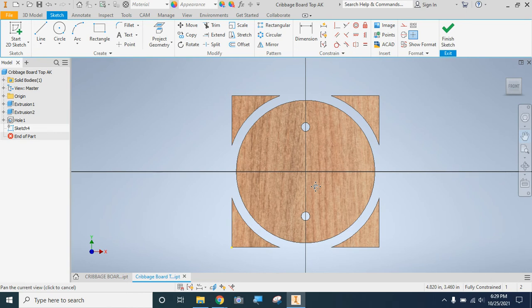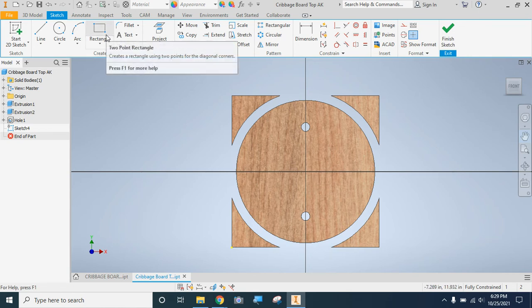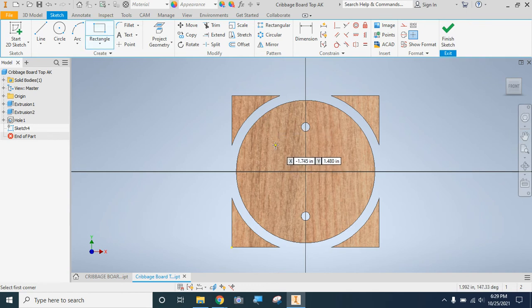Okay. And this time I want to create a rectangle, and we'll dimension its size and then put it in the correct location. So I'm going to come up to the rectangle tool and I'll click here. This is a 2-point rectangle. So I'm going to click once with my mouse to get it started. I'm dragging my cursor down, and then before I click anything else, I'm going to enter in the size for this. So I want this rectangle to be 2 5/8 inch wide.